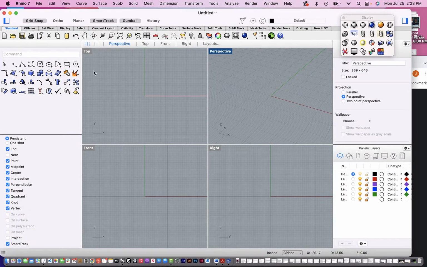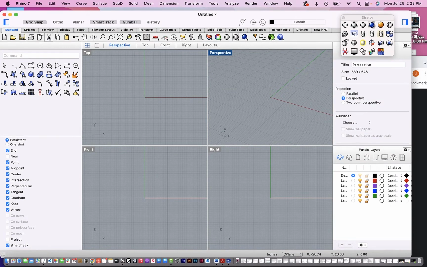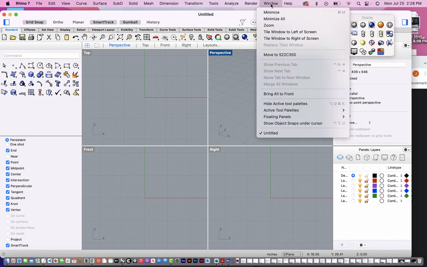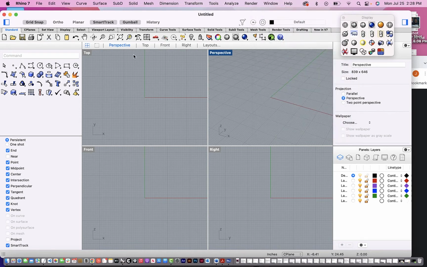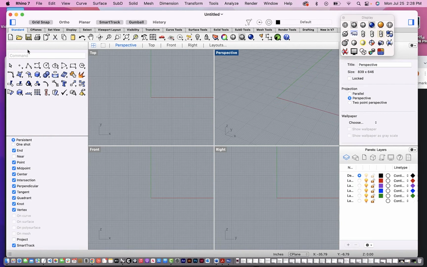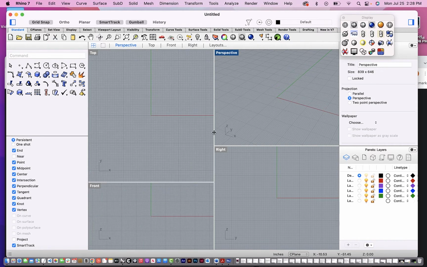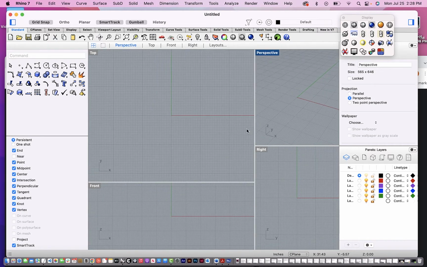So I got this. I guess I could start with Window. Here are the main tools over here. And we can start by doing the top.